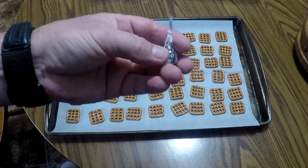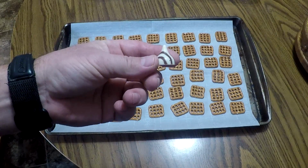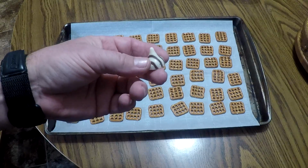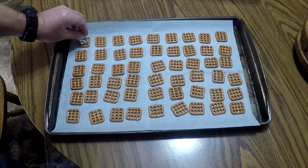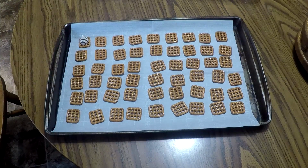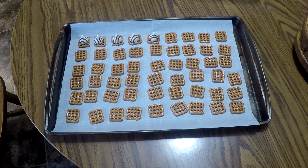Now you'll take this little Hug. It's like a Hershey's Kiss. Once you unwrap it, this is what it looks like. Go ahead and put one of these on each one of these. Make sure you don't get these too close together because you don't want them to melt on top of one another. While you're putting your Hugs together and everything, go ahead and preheat your oven to 200 degrees.